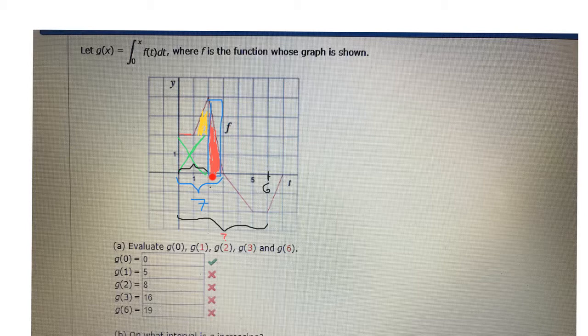and it was a positive number. The quote-unquote integral in this range from, we could say, 6 to 3, well, that's once again going to be the space between the graph and the x-axis, but it's going to be a negative number. So in other words, it's going to be the area of the blocks in between the graph and the x-axis, but we're going to assign a negative number to it, all right?